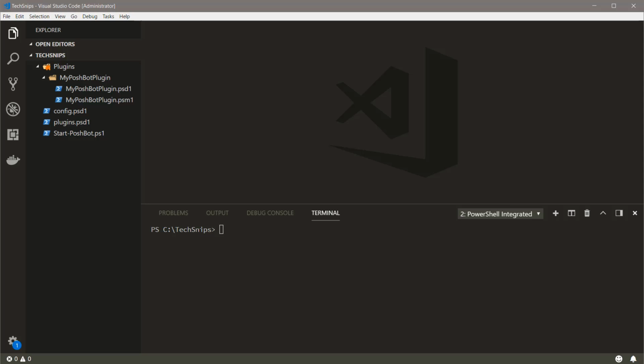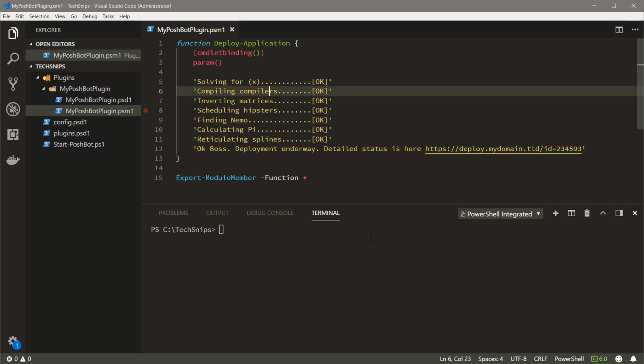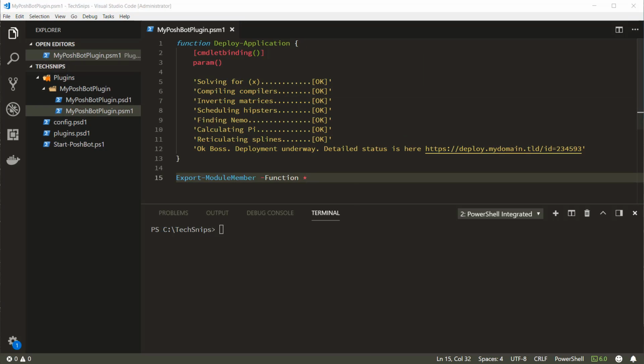In this text snip, I'm going to show you how to create a command trigger in PoshBot. Let's get started. Command triggers are the most common trigger type in PoshBot. These are commands that are triggered by the bang symbol followed by the name of a command in Slack. The other trigger types of regex and event are covered in other snips. Let's go over a few things that we can change to modify how these commands are used.